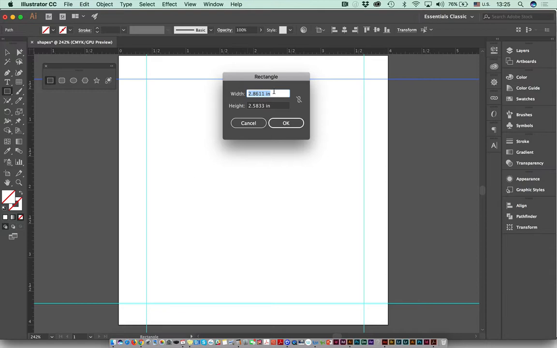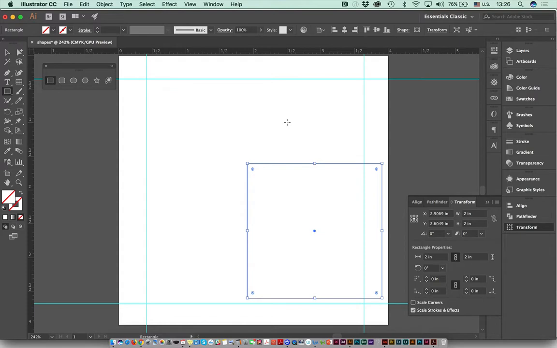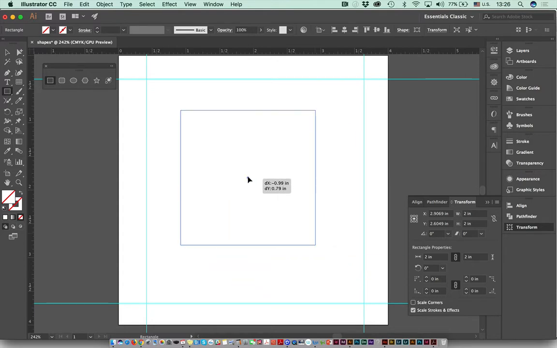So what I want to do is a very simple icon. I'm going to do it 2 by 2 and click OK. Bless you. And look what happened right now. I have a big rectangle and I see it open on this screen. And then I'm going to go to the center of it. As soon as I click on the center, you see an arrow and a little dotted line around it. Do you see that? You can click inside and move it.